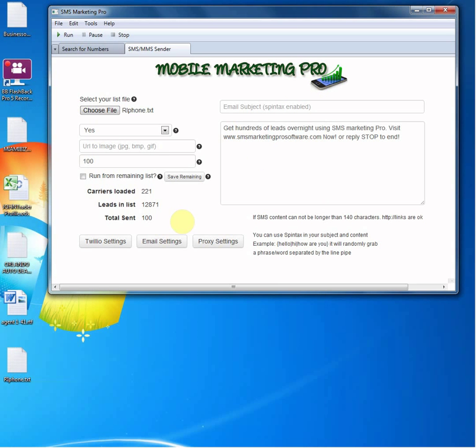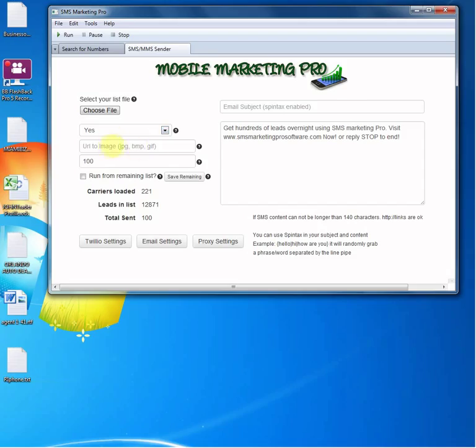Now let's just say you came back tomorrow and wanted to send out more, or you said, let me send out a few more and see what happens. What you do is not put a file in here, because we already have the file at that point, so we'll just take that out by opening and closing it, or if you restarted the program, it wouldn't be there anymore. For the sake of this, we just deleted it.